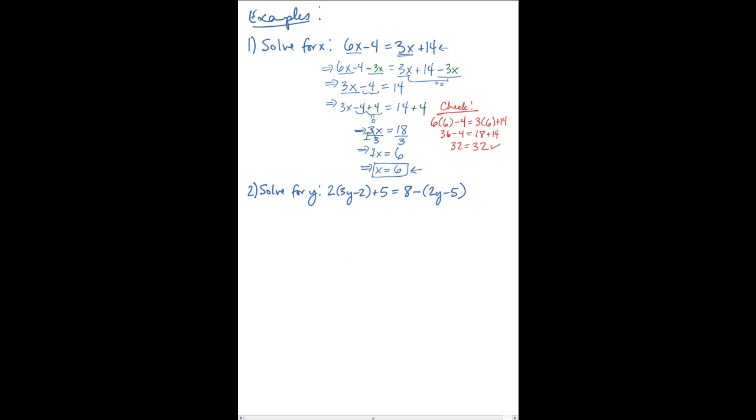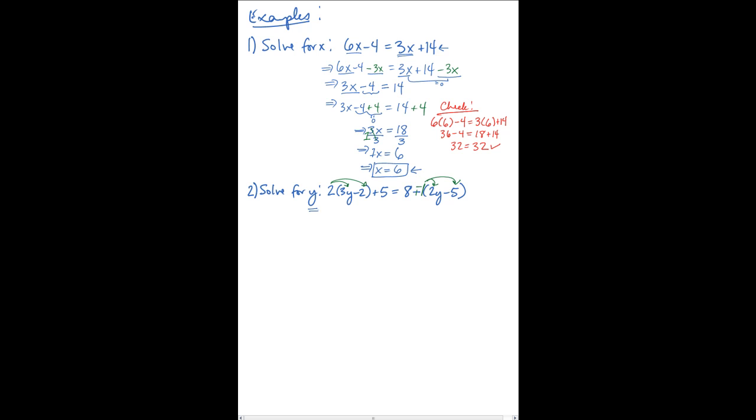So, in order to simplify each side, clearly distributing the 2 to each piece here on the left would help get rid of these parentheses, and on the right-hand side, I would like to be able to get rid of the parentheses, but I'm subtracting everything inside the parentheses. So the best way to think of this is to think of this as a plus negative 1 out on the front of this parenthesis. And so I can think of distributing the negative 1 to each piece.